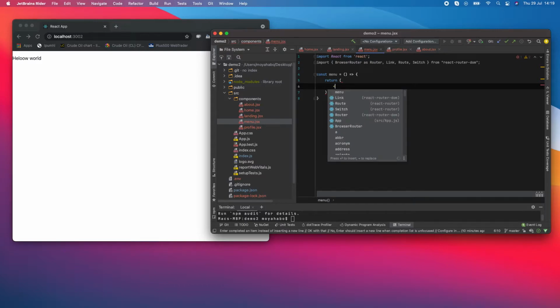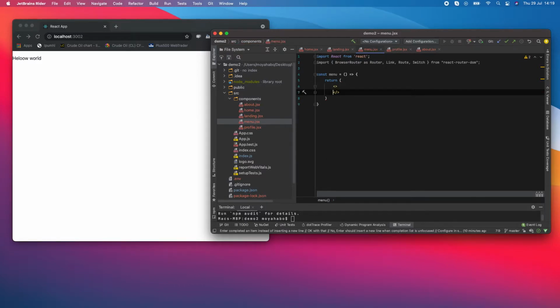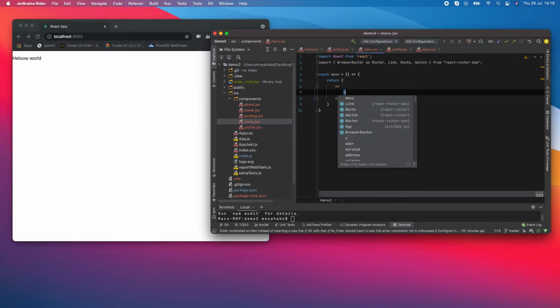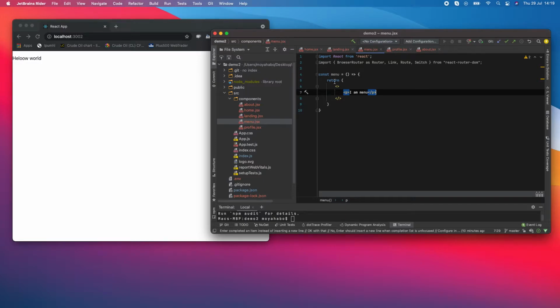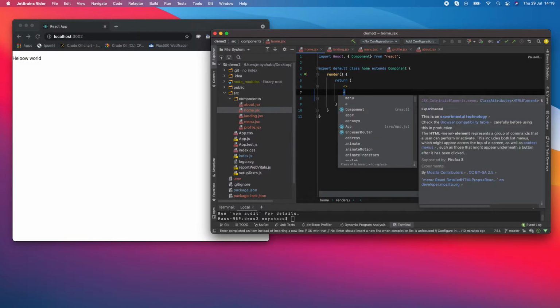To test this, we can say I'm menu. Then you can call it inside here. We remove this and say we want to call menu.